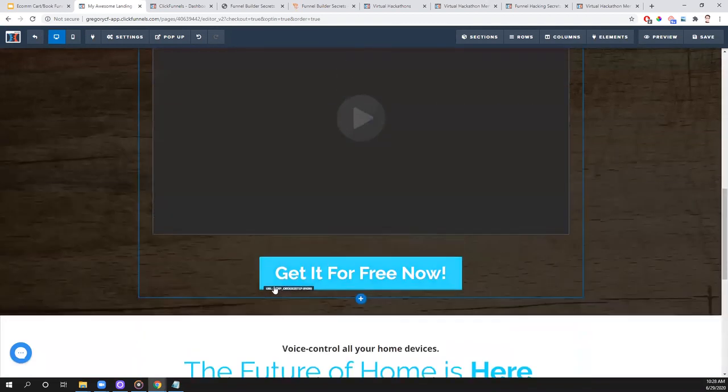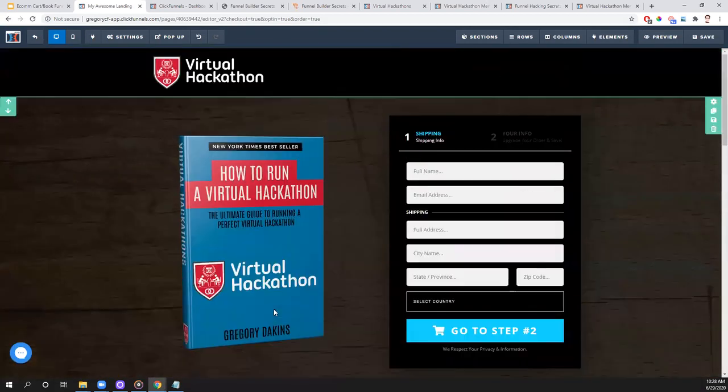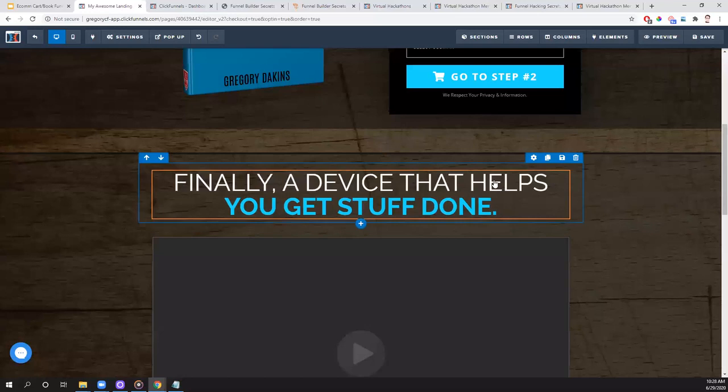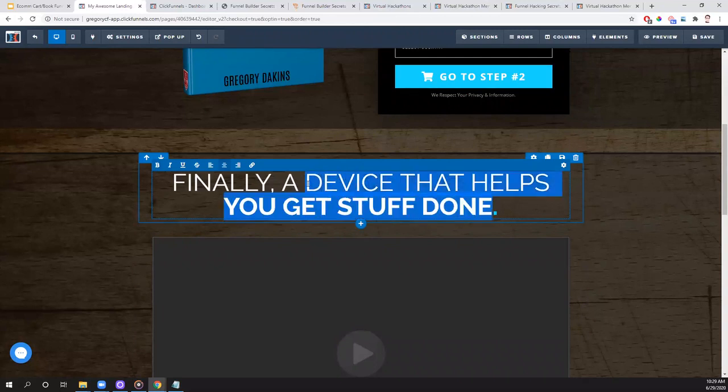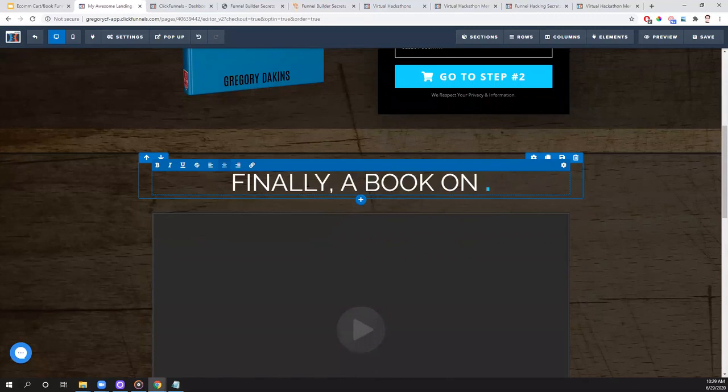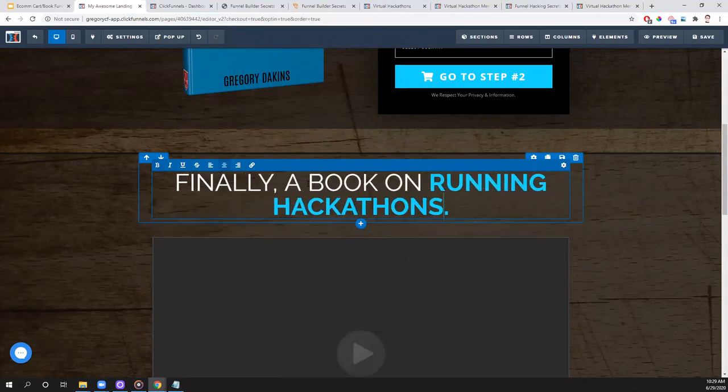Now, anywhere that I see text on here, it's just a simple matter of clicking in the text and editing it. Finally, we'll say finally, a book on running hackathons. Something like that, right?